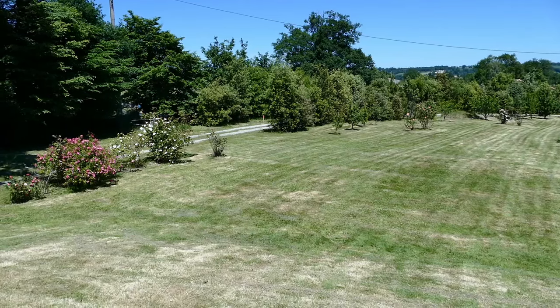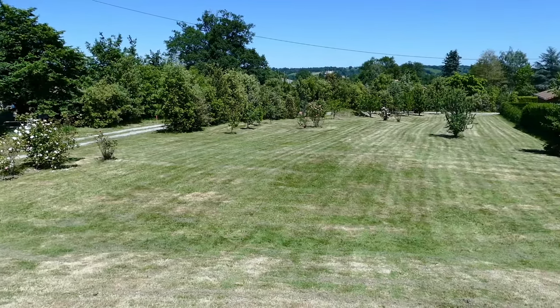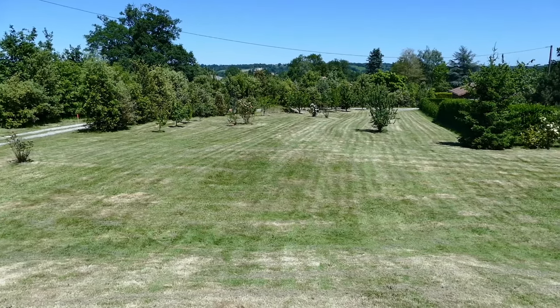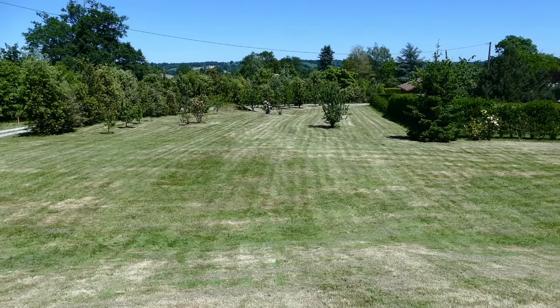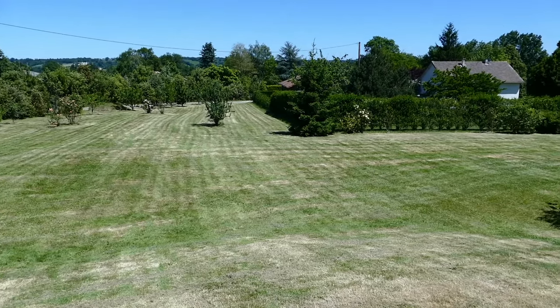What it looks like when it's all finished. Doesn't it look different? And that's looking down. That took the whole lot about 1 hour.